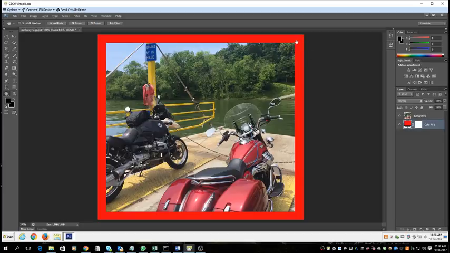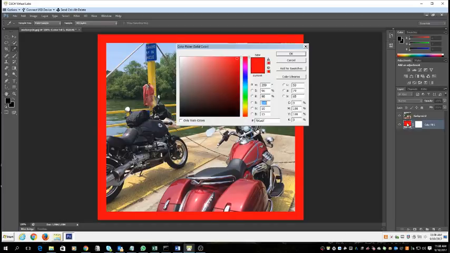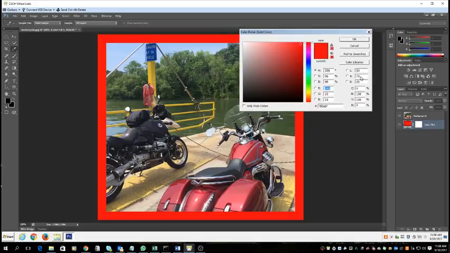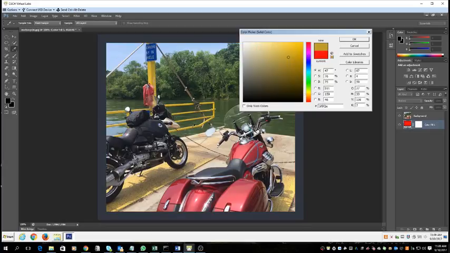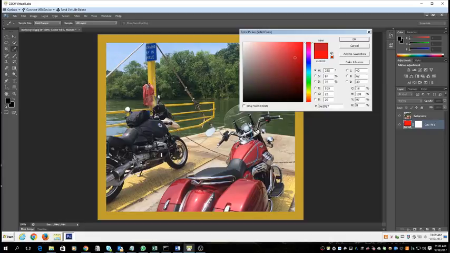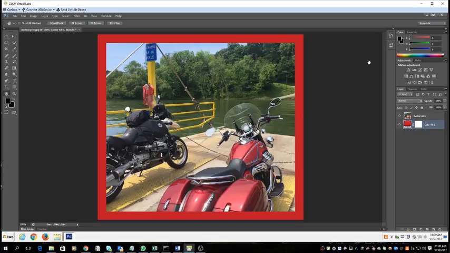You can see our color is red here. If I wanted to change that, I just double-click on the painted area over here on the layer, and I can again slide through here, or I can take samples from the picture. If you see how that changes to a dropper. So if I wanted to take a dark spot on my bike to help match, or if I wanted it to match the BMW over here, choose that, or the railing. I'm going to stick with the darker red for my Guzzi there. Click OK.